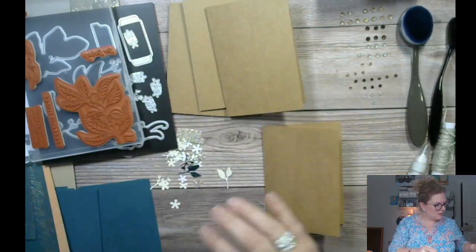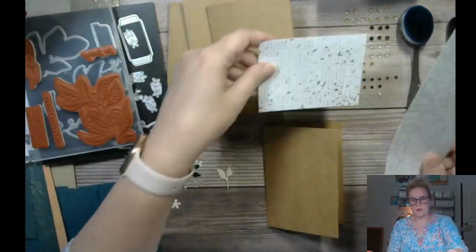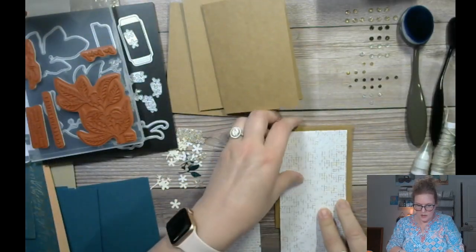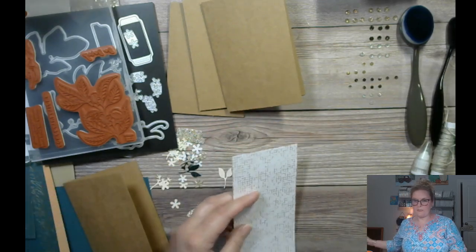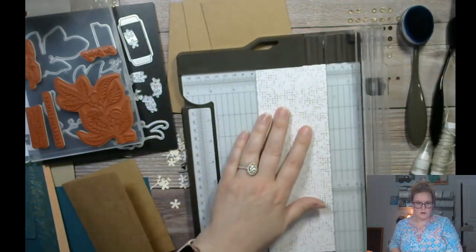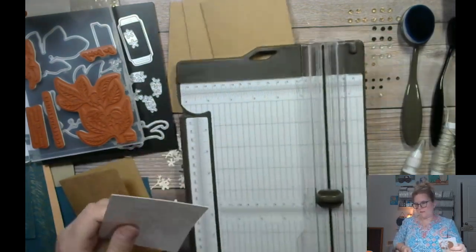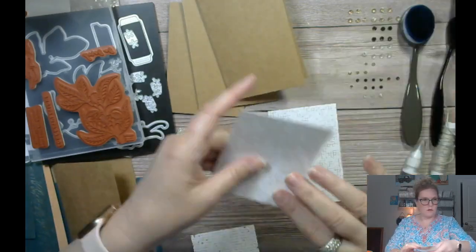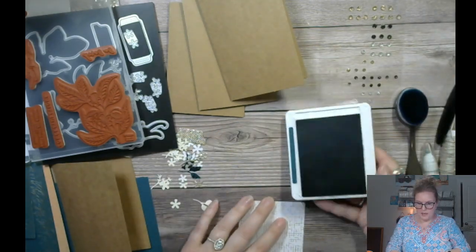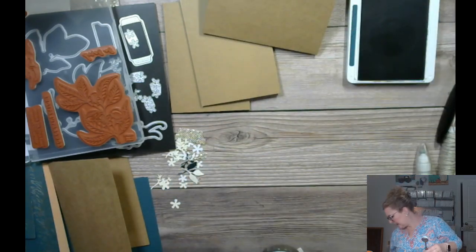We can pull out another, and I have this really pretty, I have some of these already cut from previous cards that I had made. So this can go down here. Get that out of the way. Okay. So this is already 3. We want this by 4 3/4. Okay. And that out of the way, that out of the way. And I'm actually going to use some of the pretty peacock. Got a lot of stuff on my table tonight. Whoa.